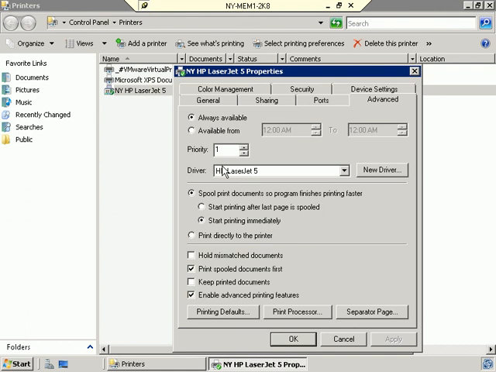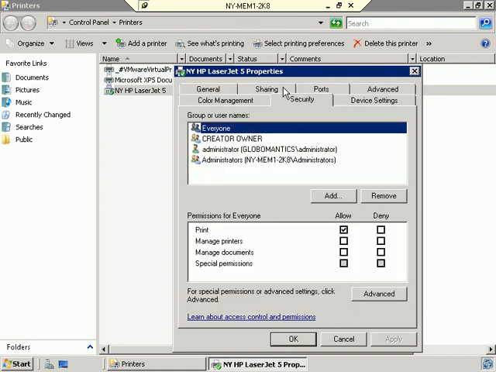And the last thing I want to show you here in the properties is the Security tab. On the Security tab, this is where we can set up printer permissions. They work just like we saw earlier in this video with NTFS permissions, or like we've seen in previous videos with Active Directory object permissions. We have a list of users and groups, and then a selection of permissions to allow and/or deny. The three permissions that we can set for printers are, first, Print, which you'll notice everyone has. That means everyone can connect to this printer and print to it. That also gives people the ability to manage their own jobs. If they sent a job into the queue, they could delete it from the queue.